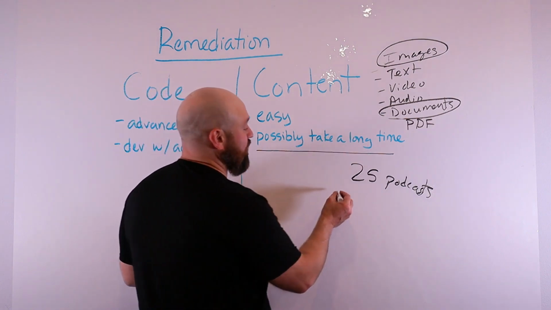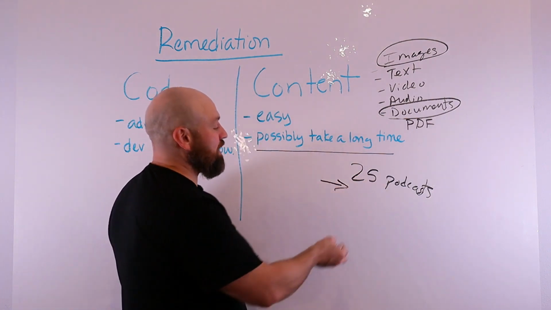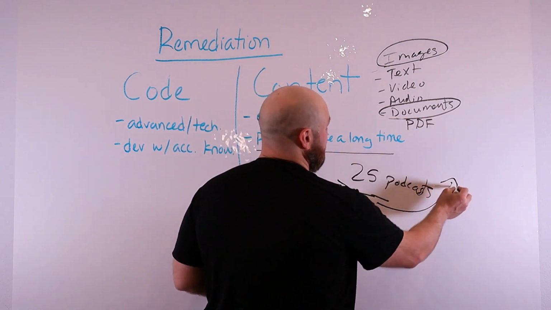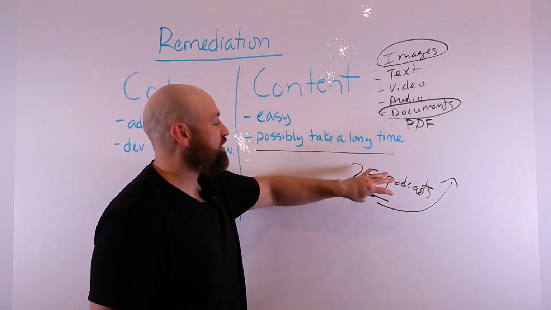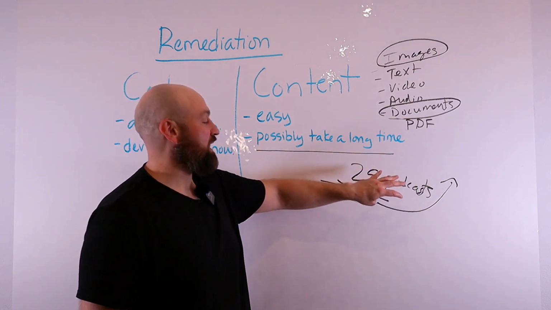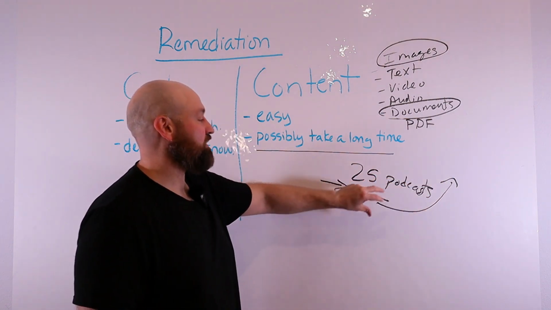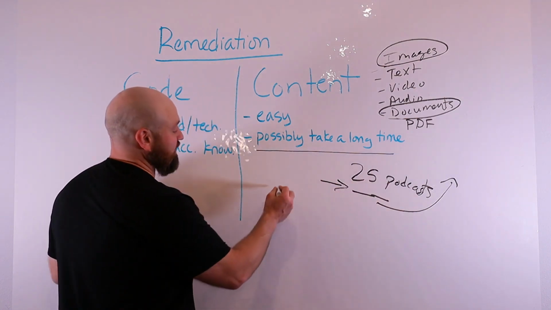So then you may be getting more technically complex because then you have to provide a place for those transcripts to be, or maybe we're just linking to the transcript. So we've got this link and then it goes to a page with the transcript on it, and that would be fine. But that would be something where we could potentially be taking longer than we think we are, right? It's just like, okay, we just need transcripts, but all of a sudden this simple transcript has become much more work than we anticipated.